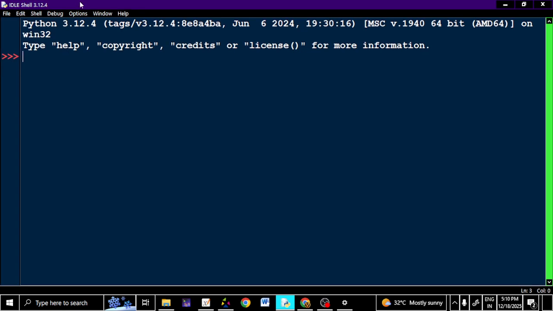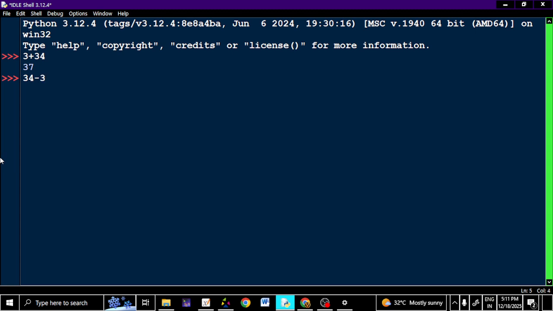Python is case sensitive. Uppercase letters and lowercase letters are different for Python, so you need to be careful there. Firstly, we'll look at how you can use Python as a calculator. Simple basic operations you can do using Python, like addition. I add these numbers and hit enter, and that will give you the addition. You can subtract two numbers.